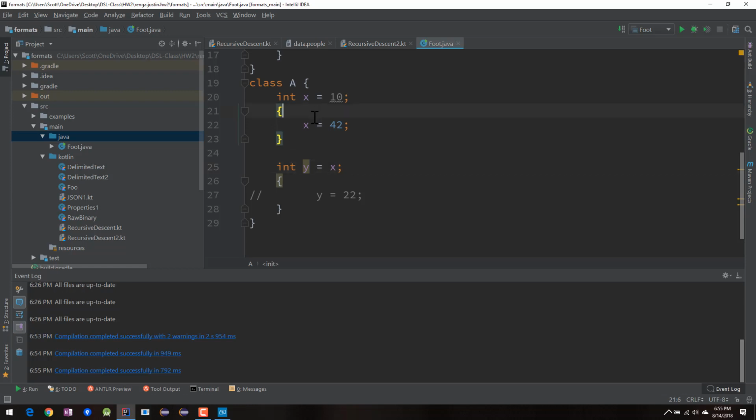You can't delete the brackets because you'd have executable code at that point. You can't just have a statement dangling in the middle of the class. So that's really interesting. Now, of course, if I did this one now, I'd end up with 22. That really surprises me. But yeah, you can have multiple of those.